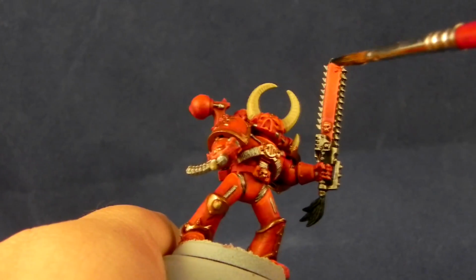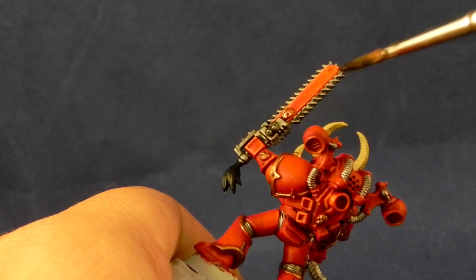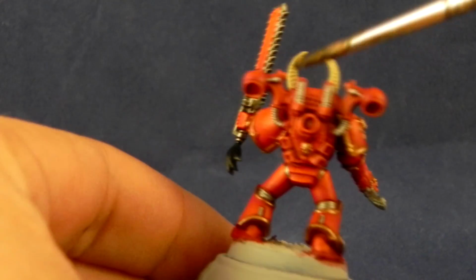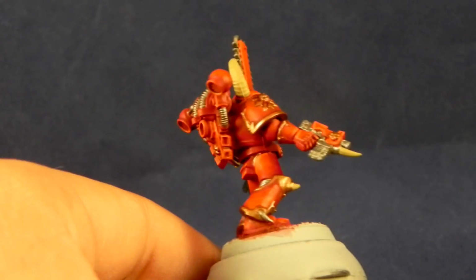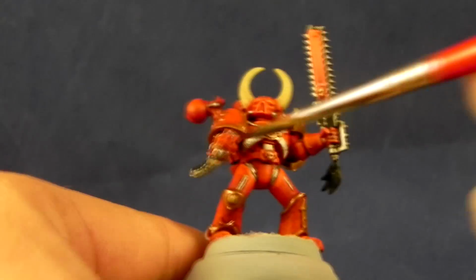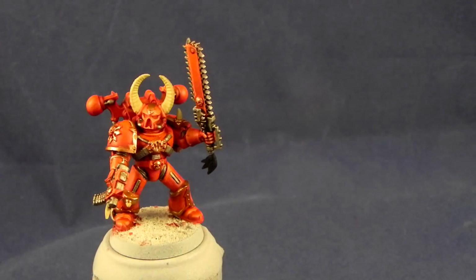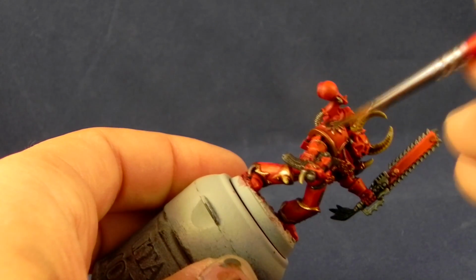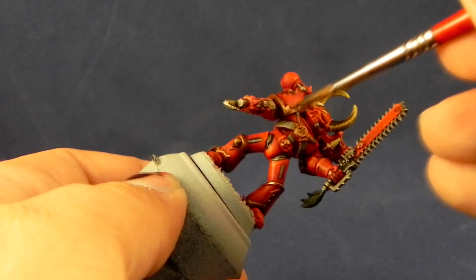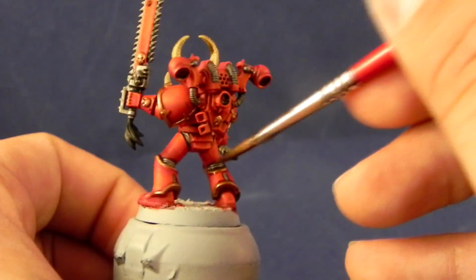And I'm going to start washing the model next, which is Nuln Oil for the metal parts, the metallic iron parts. And I'm going to use Agrax Earthshade for all of the brass parts and the bone. When you are using the shades or washes, try to just let the wash settle in the crevices and outline your brass colors. Try not to get a ton of it so that it doesn't go into the red, but it's okay if it's outlining the brass color.